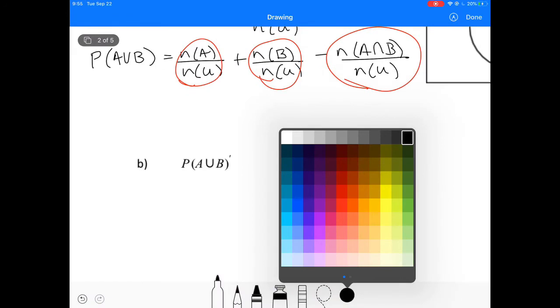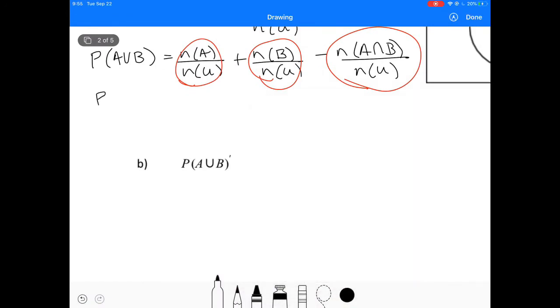What you should recognize is that now that I've done this here, here, and here, I can rewrite the right-hand side in terms of probabilities. So P of A or B is going to be the probability of A, which I know from the question, plus the probability of B, also known from the question, take away the probability of A and B. To save myself a little bit of writing, I'm going to say let x equal the probability of A and B.